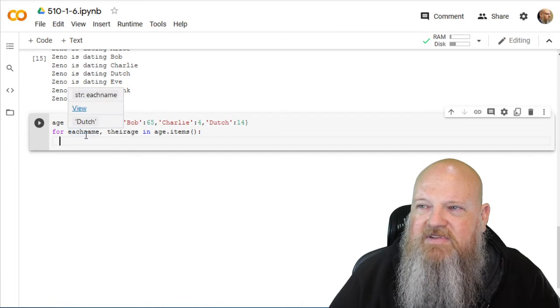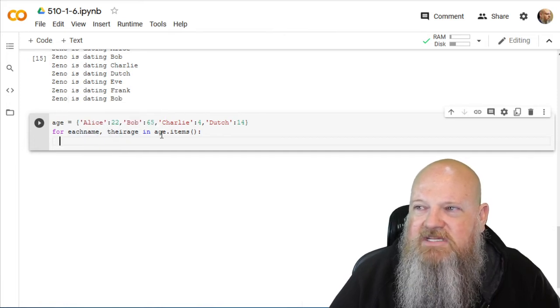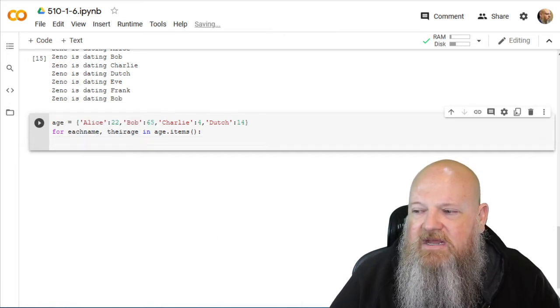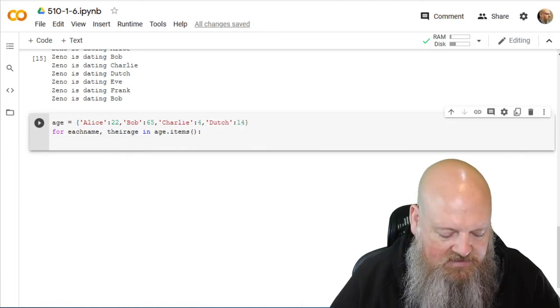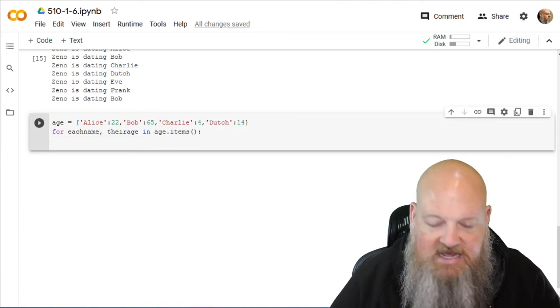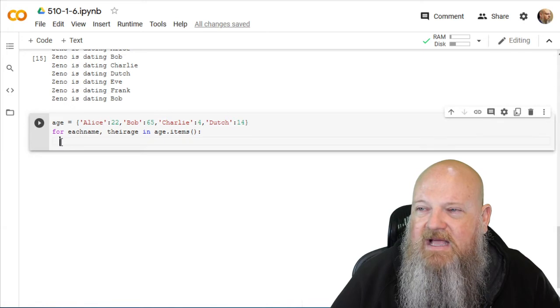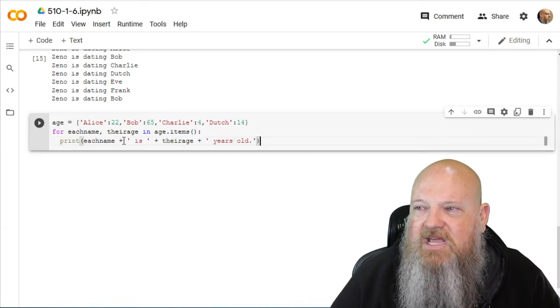And so what we've done here is each time each of these is going to change, and we can then have a print statement that prints this out in a pretty way, where we say something like print each name is their age years old. I probably don't need to remind you, but I will. You could look real quick, and you should at this point. This should be second nature.